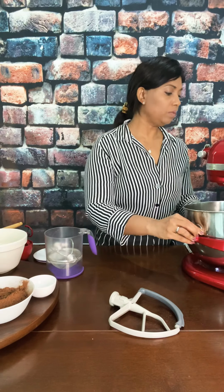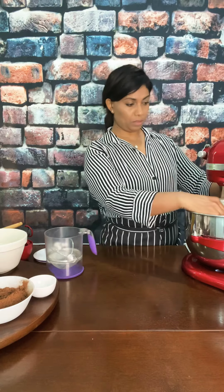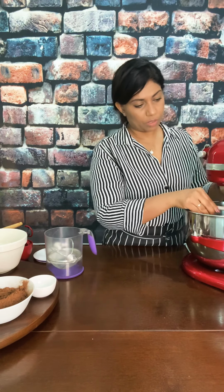This goes on. If you don't have a stand mixer, you can also use a hand mixer. Make sure it's nice and firm. And we are going to cream this for about 5 minutes. Now, you want to make sure that it's very nice and creamy. In the meantime, I'm going to sift my dry ingredients.